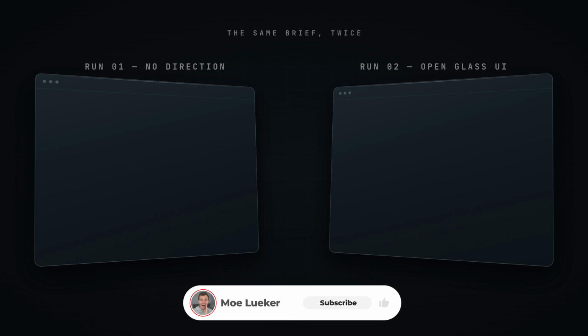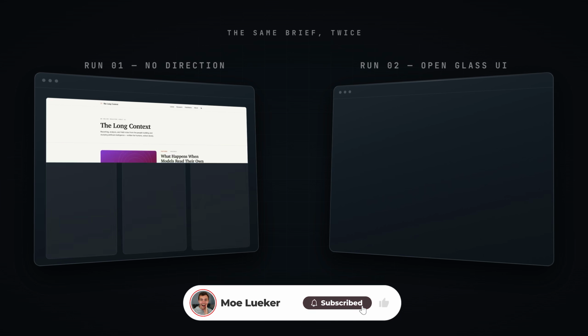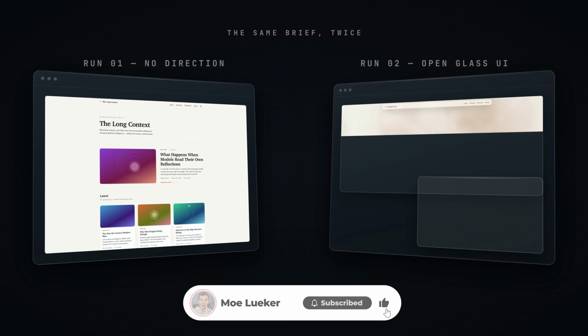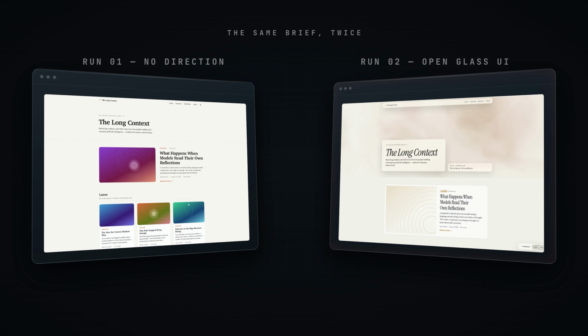Now let's get to the exciting part and let's build a website. For the first build, I'm going to give it a simple prompt in order to build a website for me. And on the second try, I'll give it my own custom UI and UX to see if it can create a more beautiful design. And at the end, I'll reveal exactly how much of our token plan we actually used.